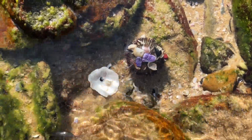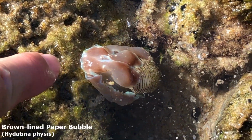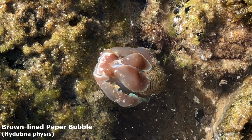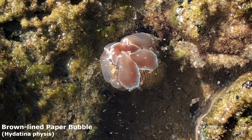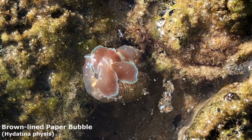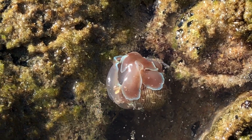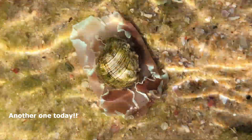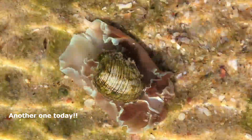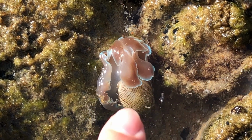There you go, buddy. Well, look who we have here. Got ourselves a very cute little brown line paper bubble snail. I'm sorry. I swear I did not touch him. He is at the top of the water there. I think the wind just made him swirl back in. Anyway, yes, he is very cute. This is actually the fourth live one I've seen today. I was worried for a while because I kept finding all of their shells. I guess they are still around, alive and well.